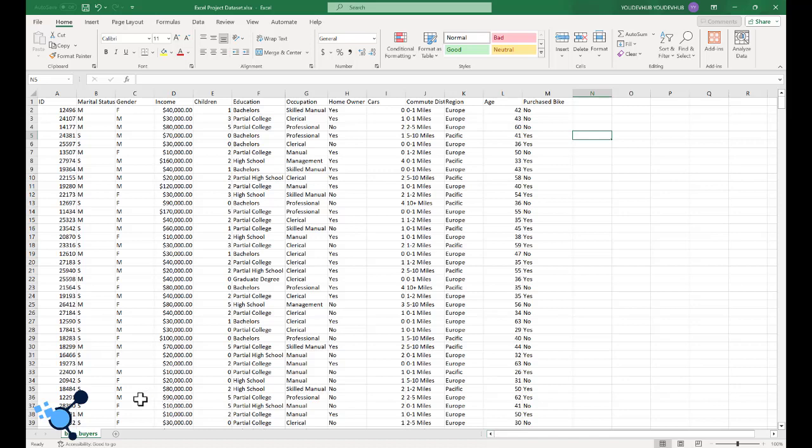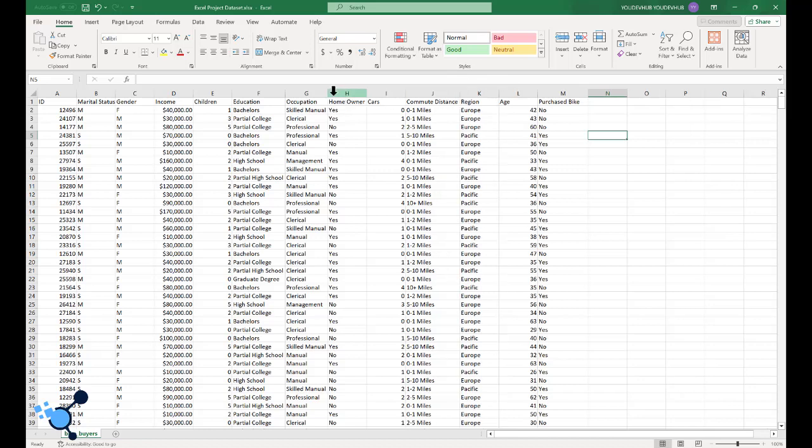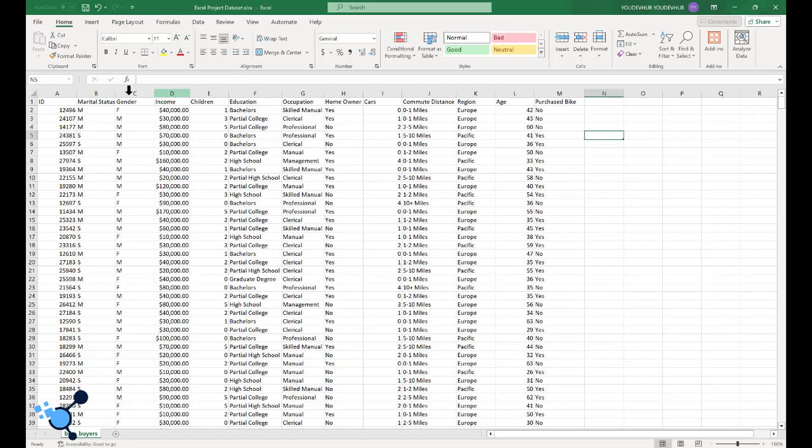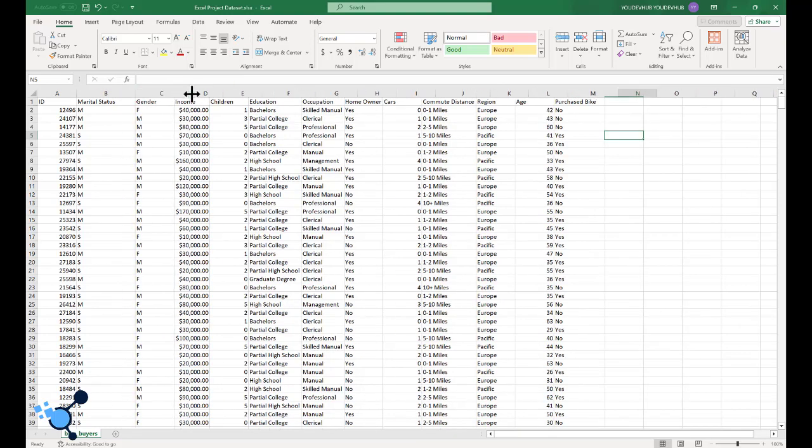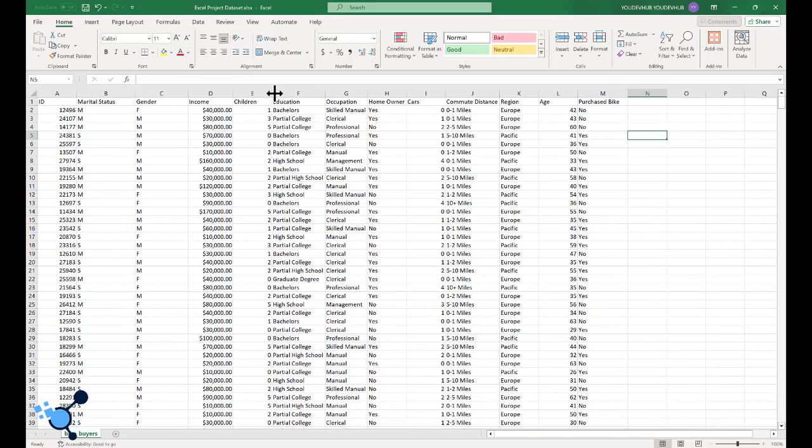So I have this data set for bike buyers, the statistics of those that showed interest in getting a bike from a particular store. Let me open everything up so we can have a full view. For this data set, there are a lot of things we'll need to first check and clean.